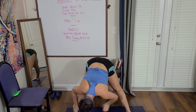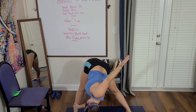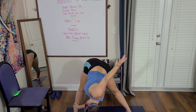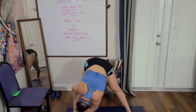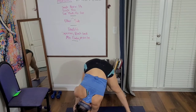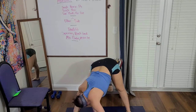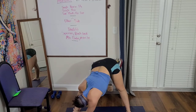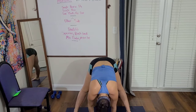And other side, we're gonna reach and twist. Deep breath in. Exhale, fold towards that leg. Good. Again, you're trying to feel that twist in the side body, so shift as much as you need to feel that twist. Good. And we're going to roll up from here.